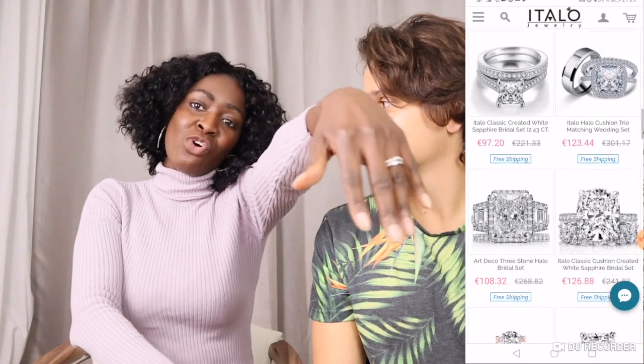Think about it — 50 or 100 euros compared to 700 or more. For me, when it comes to things like this, I wouldn't want to spend one or two thousand because I feel like if I lose it — and knowing me, my chances are very high. I'm always finding rings on the couch or in the car; the one I use for work I only put on when I'm already driving. So if you can get something like this that looks really nice and your partner is happy, it's a win-win.